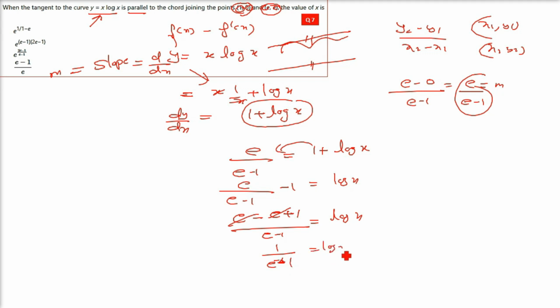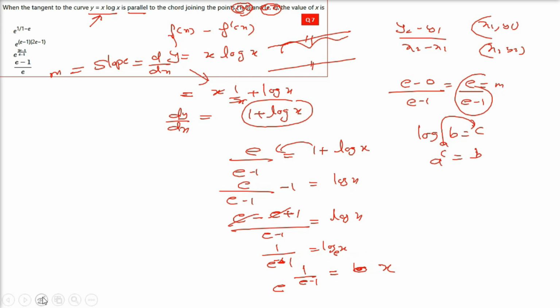Okay, you have to know, and you should remember the functionality of log. If log base a of b is equal to c, that means a raised to c is b. I hope you are aware of that. So the base is e. When nothing is given, the base is always e. So e raised to 1 by e minus 1 is going to be equal to x. So do we have any option which shows that? Yes, we do have. The first option is exactly this one. So I hope you are able to solve.